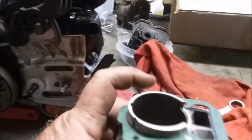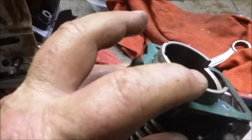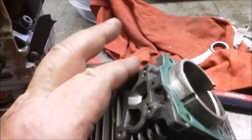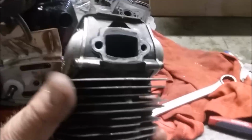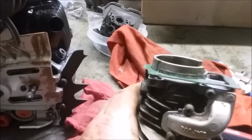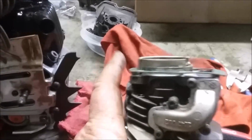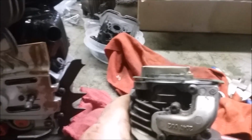So what I'll do with this darn thing, this is kind of like I said, an experiment, is I want to make sure that this doesn't hit the case. I have a set of cases in the house to test that with. And then I'll assemble it on a saw. I mean, this cylinder's okay. And then what I'll do is measure the squish, do the pop-up based on what I see from there.